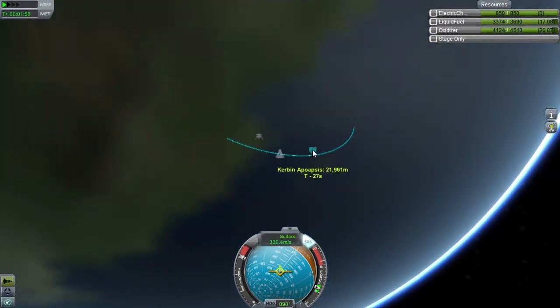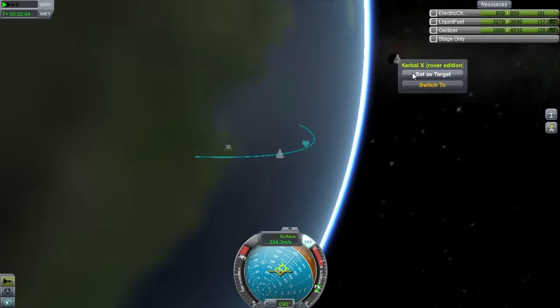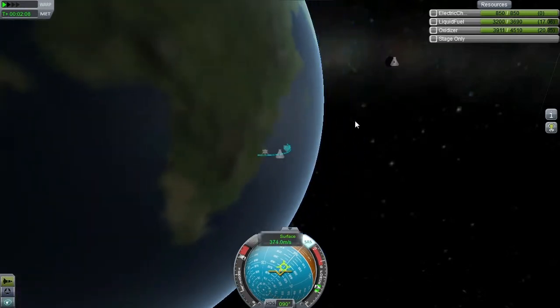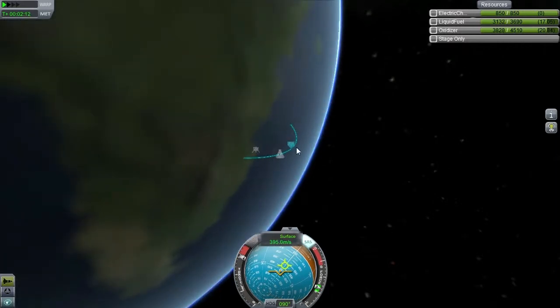When we get our apoapsis to about 70 kilometers, I'm going to turn and start to burn for the Moon, because I'm not going to go to a circular orbit with this. I'm just going to burn straight to the Moon.